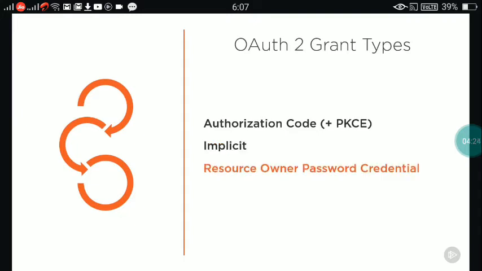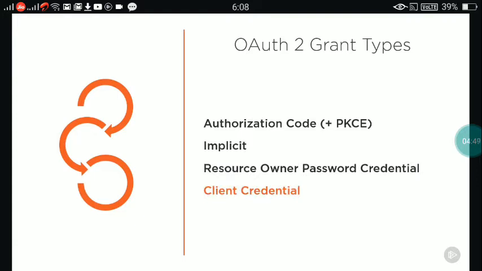Another grant type is the resource owner password credential grant type. This grant type is designed for applications that have a highly trusted relationship with the STS, in particular a desktop or mobile app that can use the operating system mechanisms to authenticate the user and obtain the access token instead of the client application managing the flow itself.